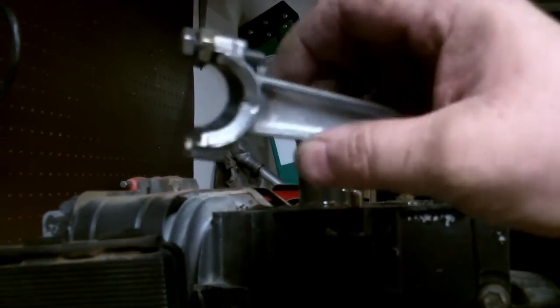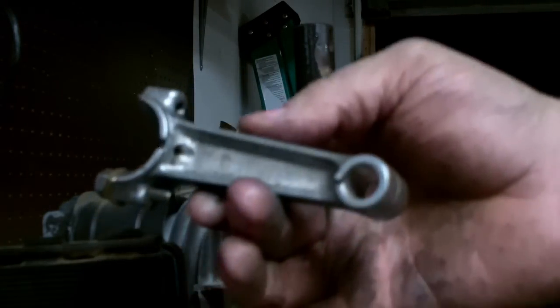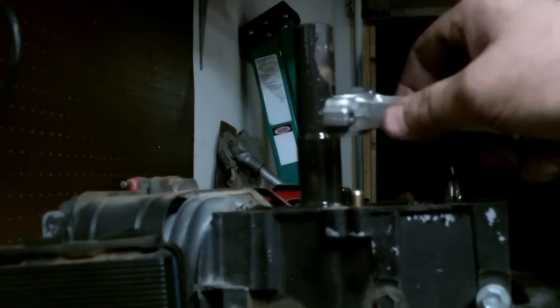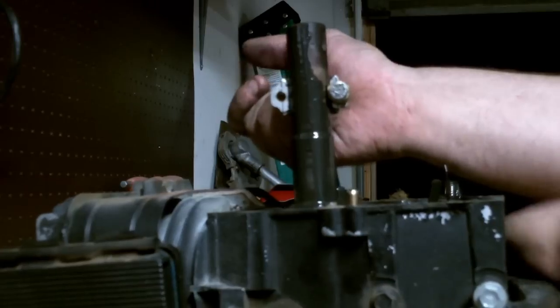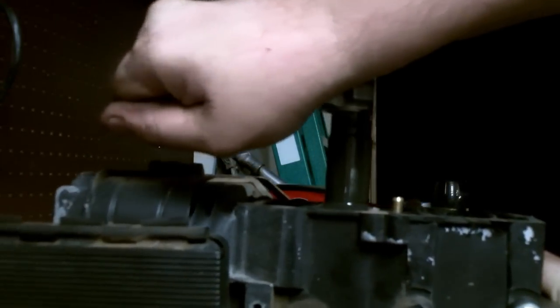Show you my nifty little crankshaft turning tool. I made it out of an old 5-horsepower Briggs rod, just a nut with the rod bolt run down through there, and you can catch that bolt right into a groove on the crankshaft, and you can turn the crankshaft. Man, this thing is just all but locked up.